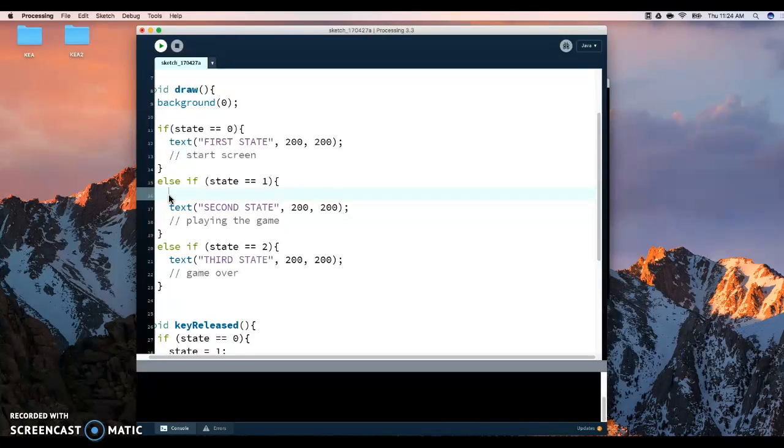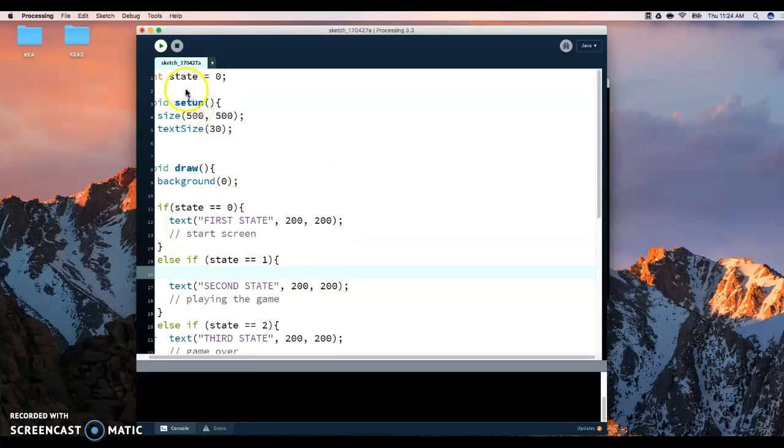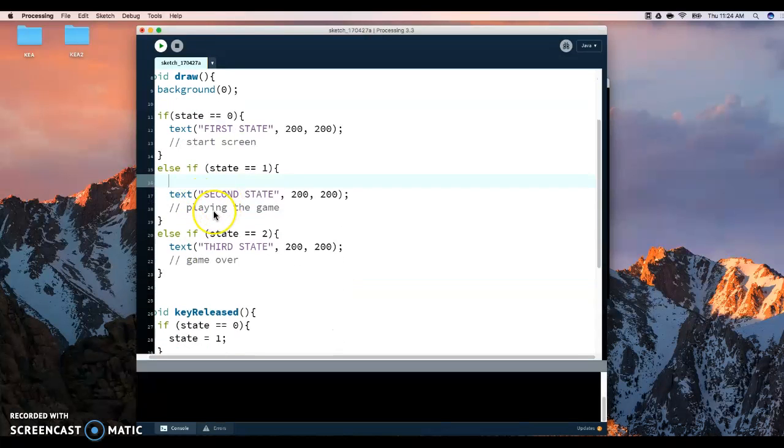If you implement your game code in a way so it has different levels, all of that will also happen inside the second state, because everything related to the game is inside that state. The other states are just what happens before you play the game and what happens after. Of course, if the game needs global variables, you still put them at the top. But the code that you would normally execute inside draw would happen inside here.